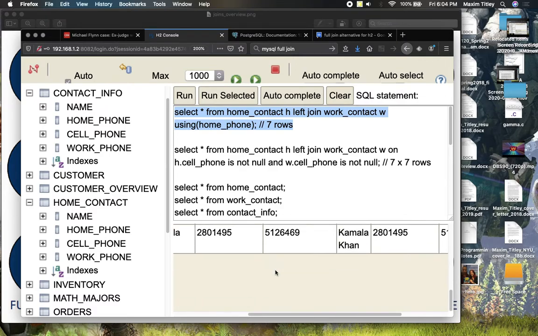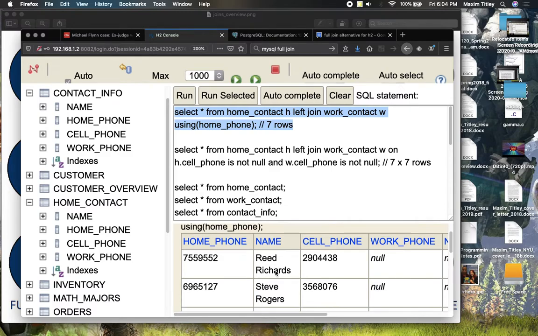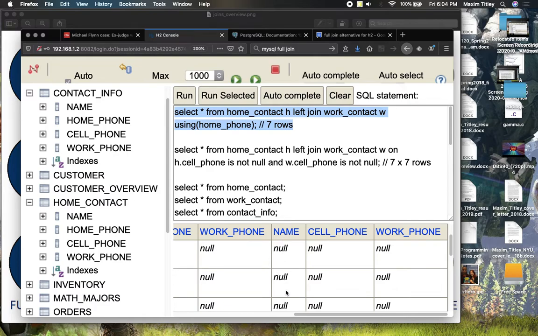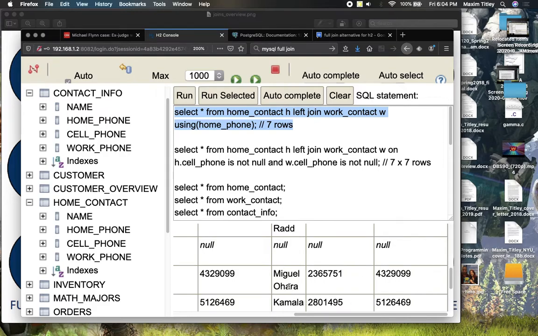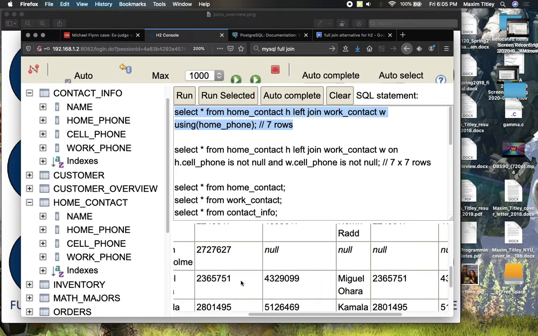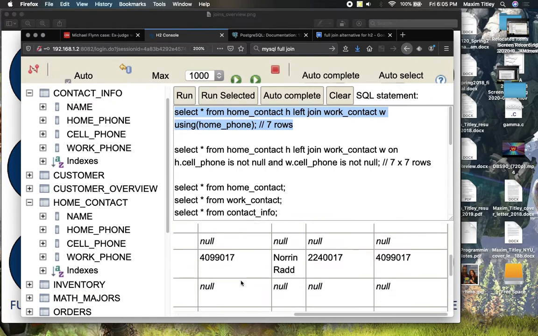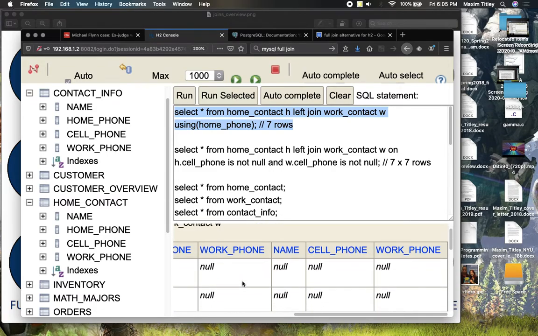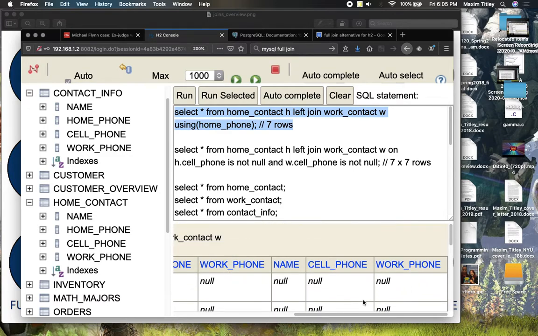As you can see, there are some null work phone numbers, all right? But the home phone numbers were all there. Now, moving over, as you can see, I now have things where it says null going all across, and then finally we have something here where there were people who were not null. You might be wondering what was going on here. So we're matching these guys on the left that exist in our table with those on the right, all right? So now when we match them with the ones on the right, the ones that are all nulls that are not common to both tables, they're not going to show up around here, all right?